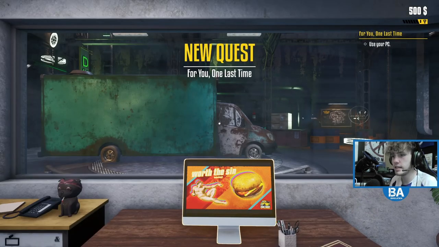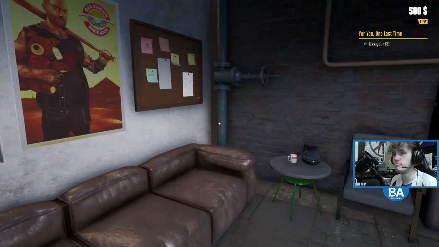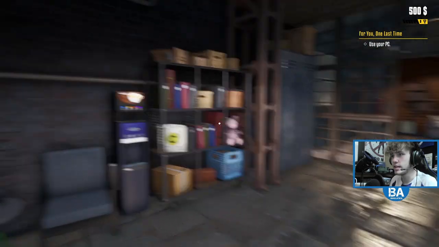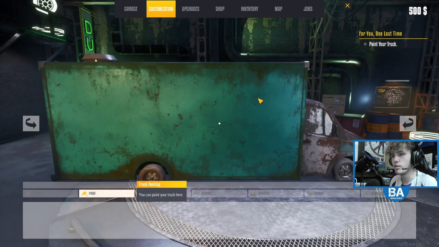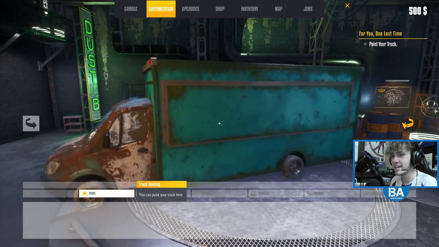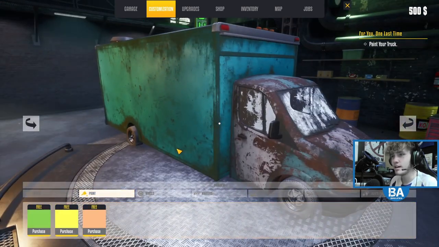Yeah, I believe his dad died and he sort of inherited the food truck. So, well, that's Food Truck Sim. This is quite cool. We've got a little office here. Use your PC. This is our PC. Paint your truck. Oh wow, it is a bit tatty. Oh wow. Yeah, that needs some paint. It looks like it's been in a war.